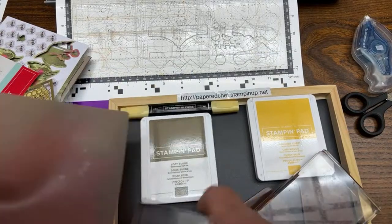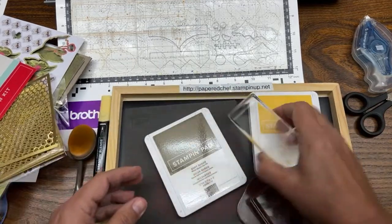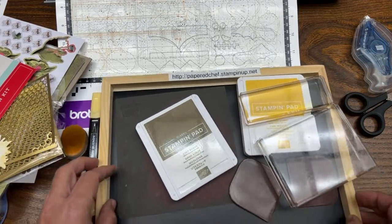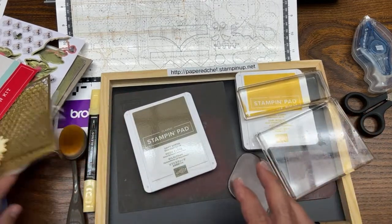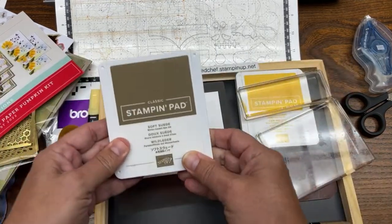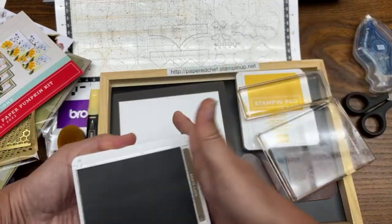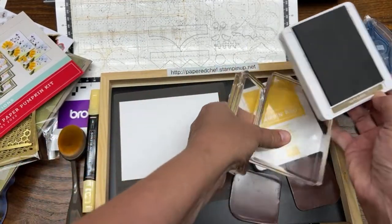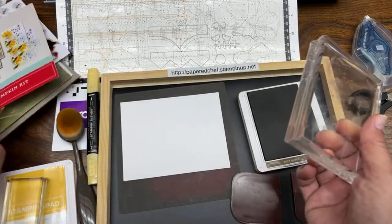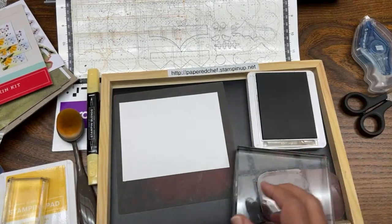Let's put down this little piece of silicone. When I stamp, I like to stamp onto a rubber mat. I'm going to give you tips and tricks for coloring the sunflower later, so stick with me. I'm going to open up the Soft Suede. It's not that I want my sunflower stamped in Soft Suede — it's just that by doing it this way, I'll be able to use the sunflower we stamp at the same time. I prefer stamping in Crushed Curry, however when you're going to scan something in, you need to have a lot of contrast.